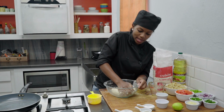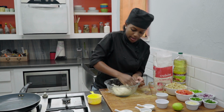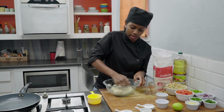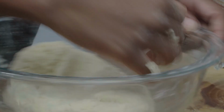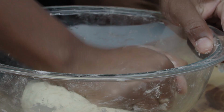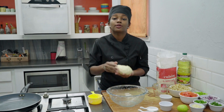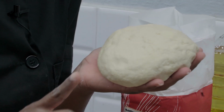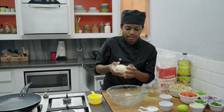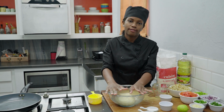Now at this stage we need to knead it for at least 8 minutes for the gluten strands to develop in it. If you don't like kneading it in a bowl, it's fine to knead it on the surface. All right guys, I finished kneading my dough, and as you can see, it's really soft to touch, and that's what we really want. I'm going to place it in the bowl now, cover it and leave it to sit for about 20 to 25 minutes.